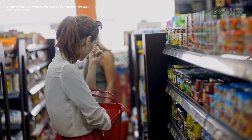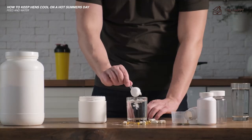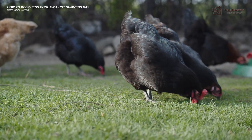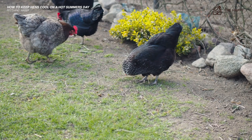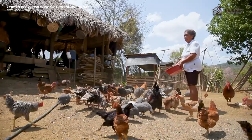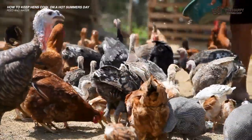The choice is yours. If the heat continues unabated for several days or weeks, you should add them to the water daily. You can also add probiotic powder too, if you wish. This will help the gut in trying to maintain good bacteria to aid with digestion. This is especially good for the very young and elderly chickens. Now, I know that really wasn't a way to keep their temperature down, but it is important actually just to keep them healthy in general to where they can tolerate the heat more because they are actually hydrated.